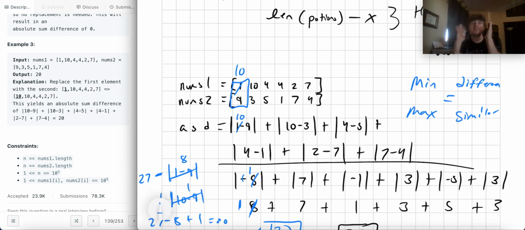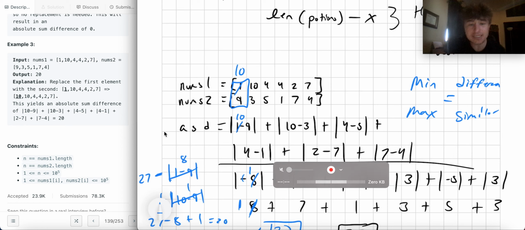If I want to make the minimum difference in people's heights, say I'm matching people together, and they want to be really similar in height. Not like everyone else, but they want to be the same height for some reason, maybe they're dance partners. Maybe in dancing, it's ideal that people are the same height, because you can look at each other in the eyes, you're proportional. Maybe your body parts are proportional. So you want to match people together that are the same height, okay? Well, you want to make the minimum difference in height. Well, that would be their max similarity in height. So to make the minimum difference in height is to make them as close as possible in height. Maybe one is a little taller than the other, or vice versa. But the minimum difference in heights is to make them as similar as possible in height.